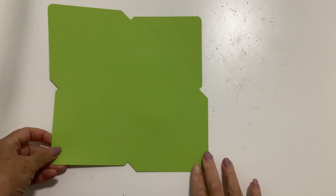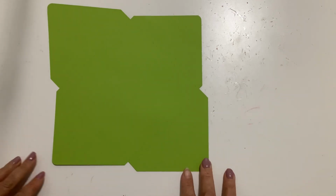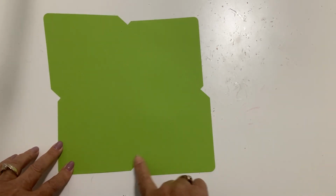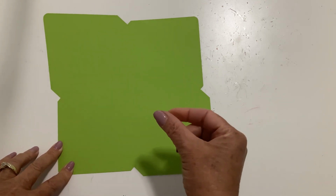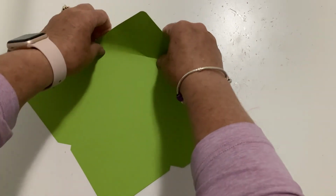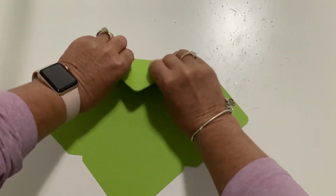All right, we are going to start with the envelope. This envelope will fit all of the cards, and the file is just one piece. It's super, super easy to assemble. So there are 8 score marks or score lines, 2 on each tab. This is what gives it the thickness so that it'll hold those box cards. And all we're going to do is fold everything up towards us. So there's 1, 2.